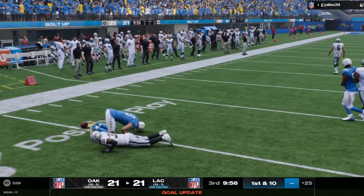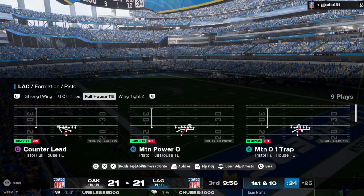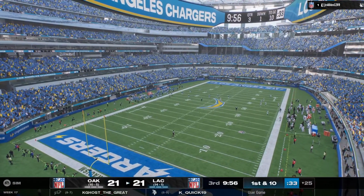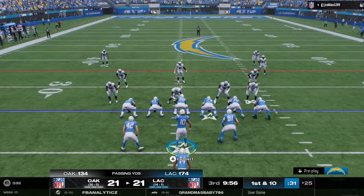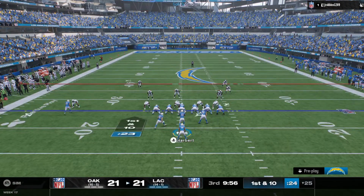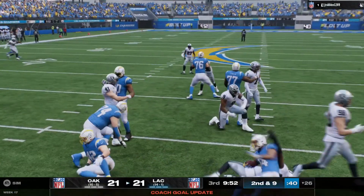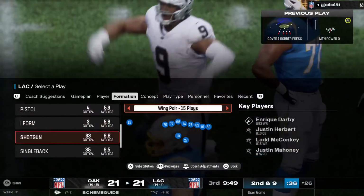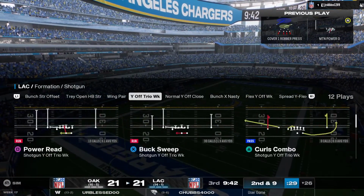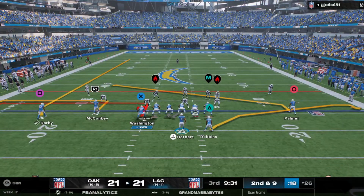This return makes it up to the 25. And the drive will start out with a 1st and 10. Plowing up the middle. He swarms in the middle. This gets maybe a yard. That was Tyree Wilson in on the tackle. Only gets a yard there to make it 2nd and 9. Okay, this is why you got to be careful to just run it always on 1st down. You got to break your tendencies. The casual fan, well, that casual fan knew what was coming, but more importantly, this defensive front did too.